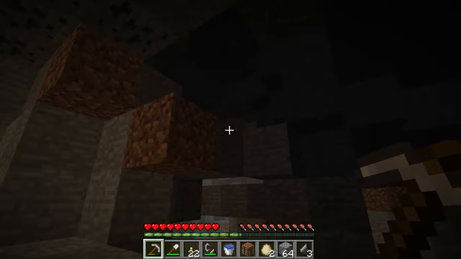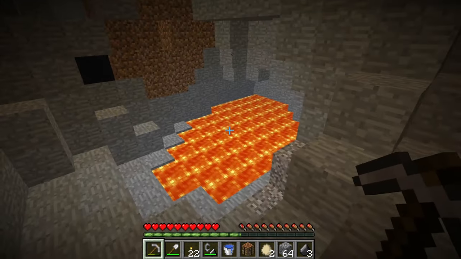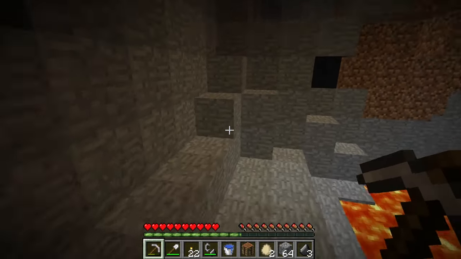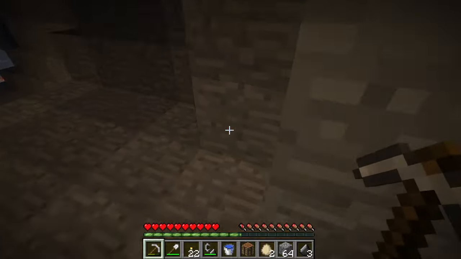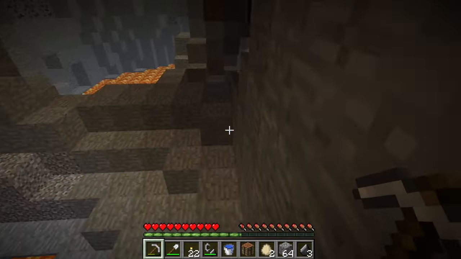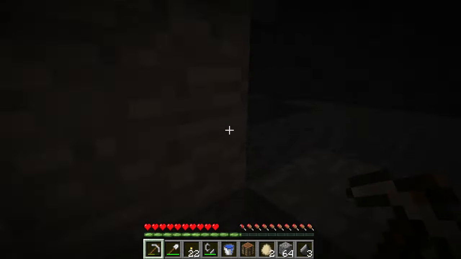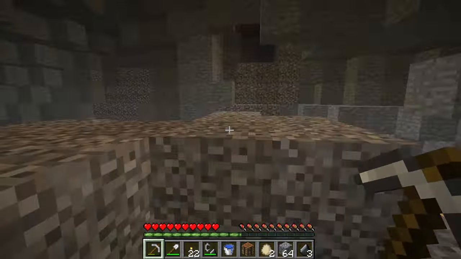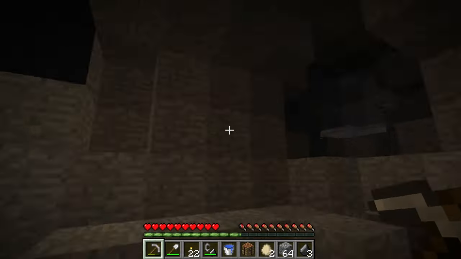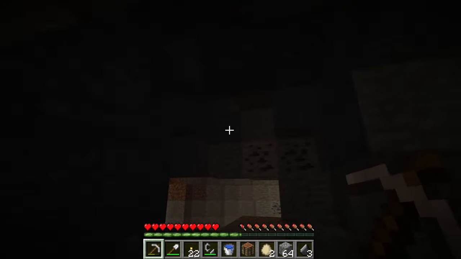Let's try to find some way out of here. Don't want to go over here. I'm pretty sure that it leads to my torch. Sure does. Okay. Where was I? I was over here, and I was trying to dig my way up. Over to there. Yes.